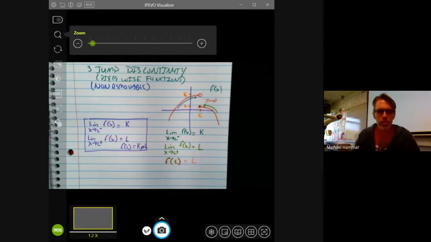So our 3 types of discontinuities, we have a removable one, which allows us to do some algebra to get rid of it. We have asymptotes or vertical asymptotes where both limits go to infinity, but the value is undefined. And our last one is a jump discontinuity. You notice both in the left and the right, they go to a certain value, and they're both different. And then the value of f of c is either one of those 2 values. So those are our types of discontinuities, and we will apply that stuff in class on the next couple of days.